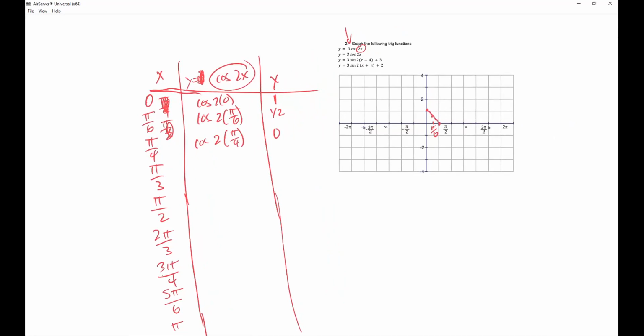Okay. And so you'll notice that pi over 2 is at 0. So I should have pi over 3. Anyway, I'm just going to rough it a little bit, but it's going to do something. It's going to be a lot quicker, right? There's going to be a lot more waves here.